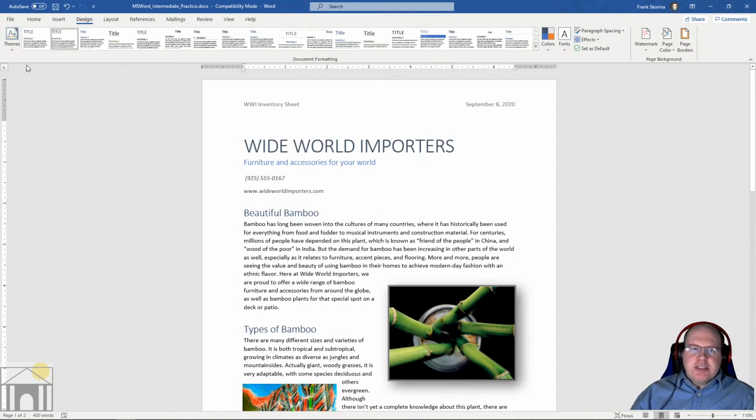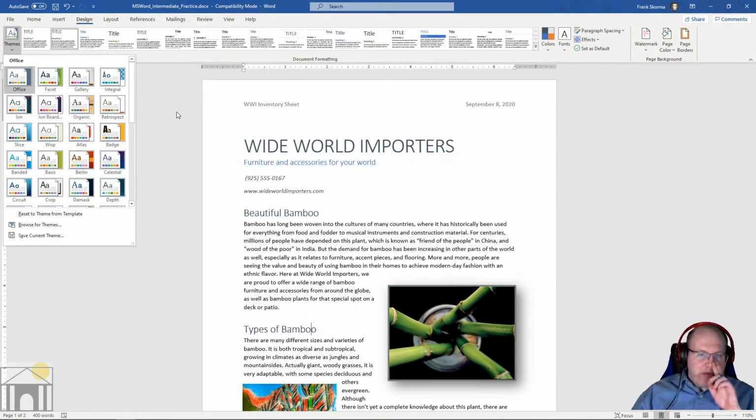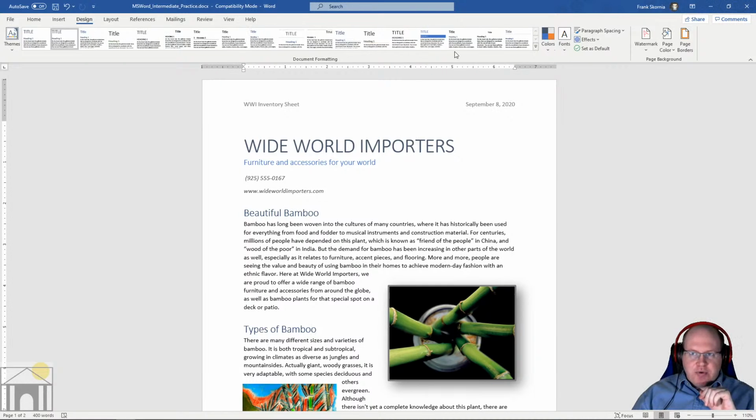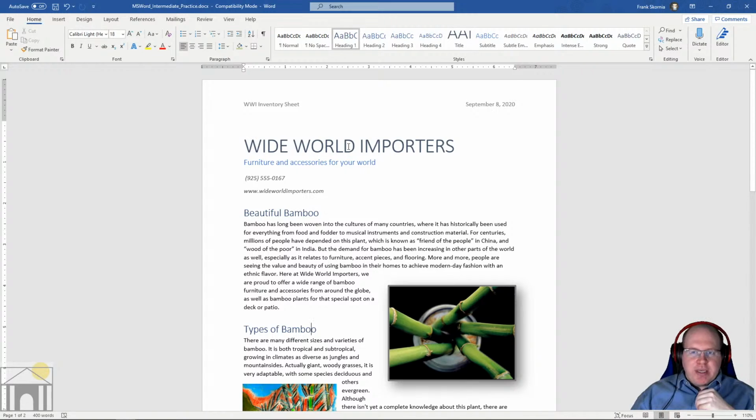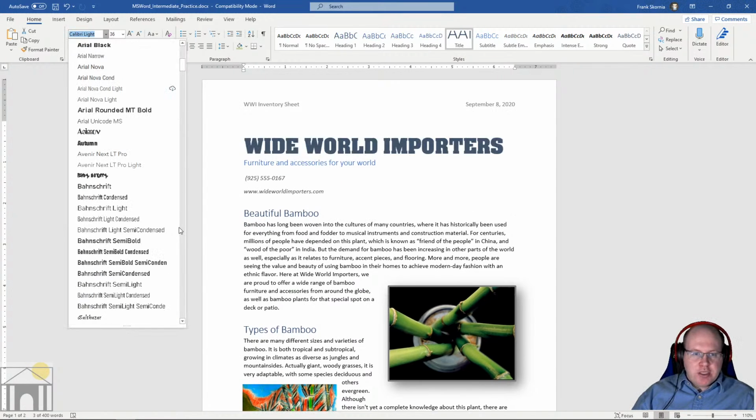You can also design your own style. So you're not always bound by the specific themes that they have here, or the specific document formatting, or the colors on there. Suppose I want my title here to look completely different. I'm going to highlight this, and right now it's this Calibri font. I'm going to actually change this.